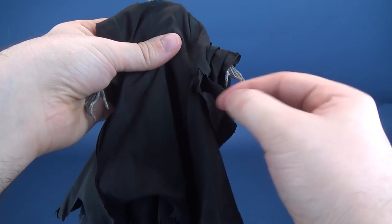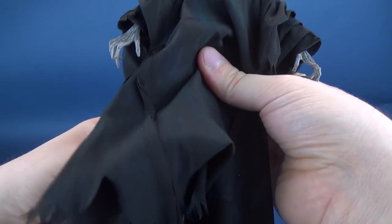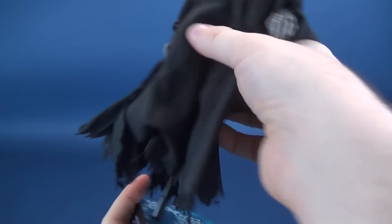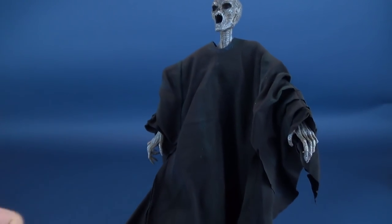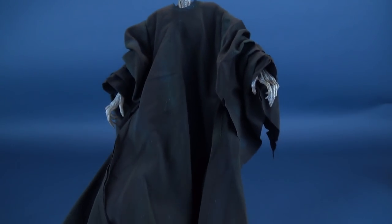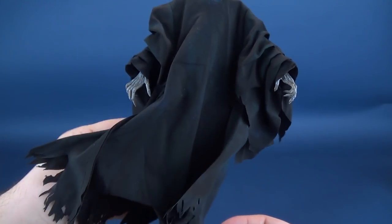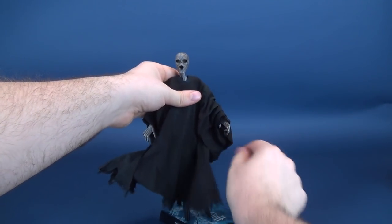I had mentioned there were four wire frames. There's one right there, and there's one right there. And actually, no, there are three. There's one at the back, there are two on the front, and then there are the additional two of the cloak portion, the part of the hood that we've already taken off. This does lend a little bit to adjustability. You can bend these depending on which way you want to have them posed.